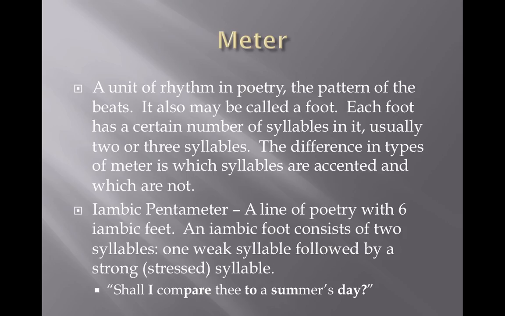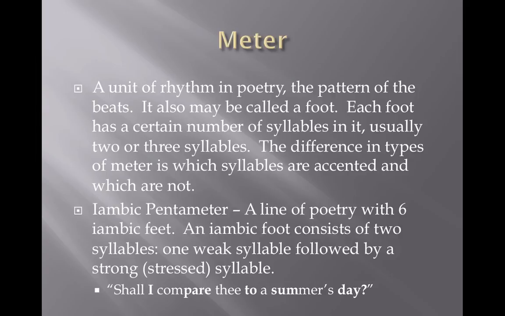And then meter. So meter is tricky. I'm going to introduce it to you now so you have it in your heads. We're not going to go into too much detail with meter freshman year, but it's something that will come back in later years. So I just want to have a little introduction for you now. Meter is basically a unit of rhythm in poetry. It's the pattern of the beats. Sometimes meter is also called a foot. Each foot has a certain number of syllables in it, usually 2 or 3 syllables. It doesn't get much longer than that because that gets to be a little crazy.